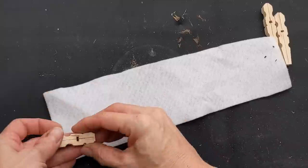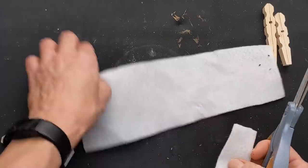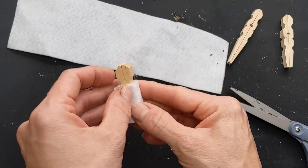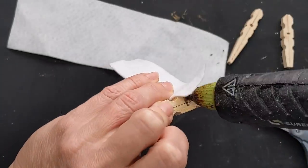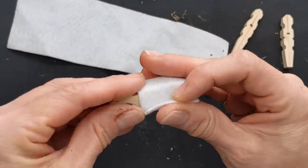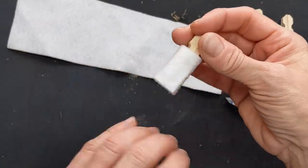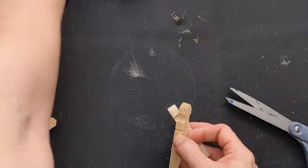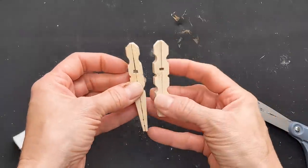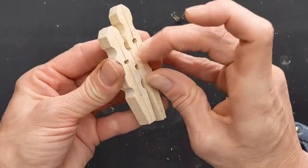So again, using some felt, this time I'm just going to cut a piece the height of his body and wrap it around and hot glue it. And we'll be good to go with baby Jesus. Next, I'm going to attach Joseph and Mary together again at the slightly different heights there, just with a tiny little bit of hot glue.